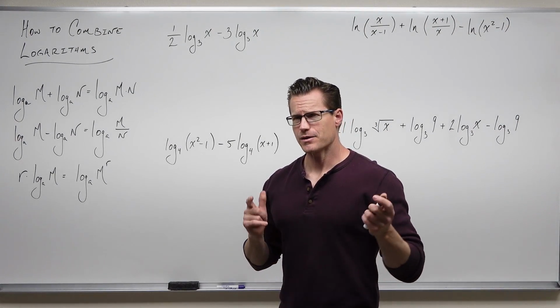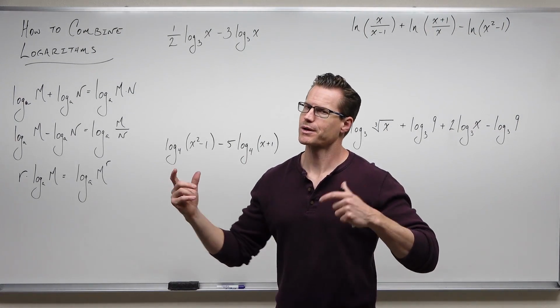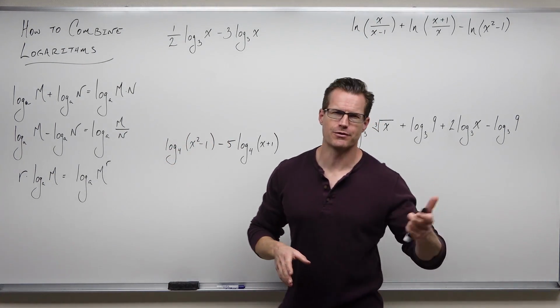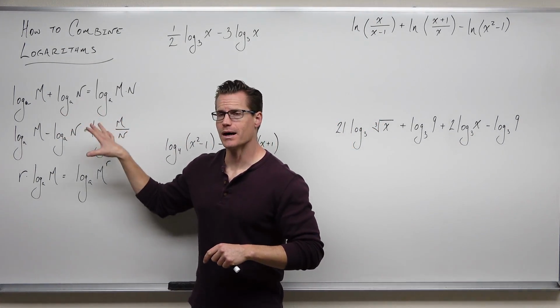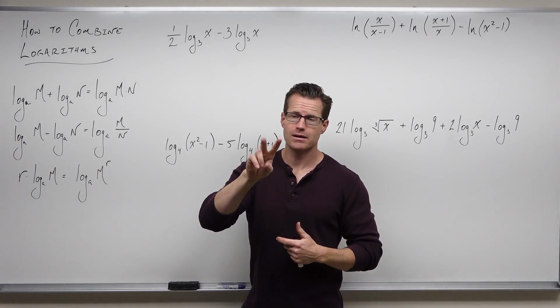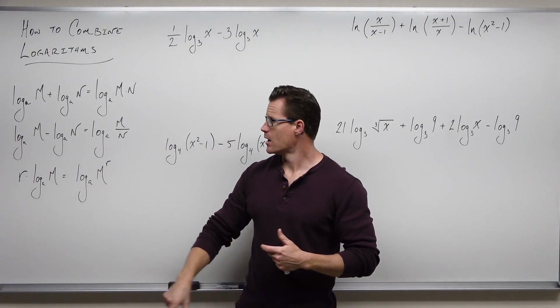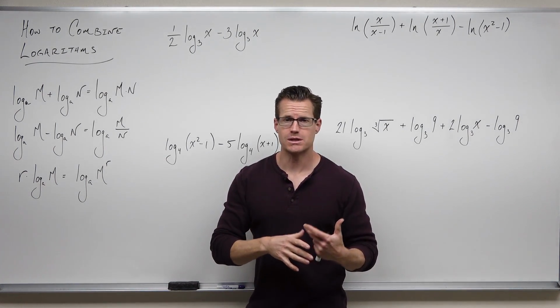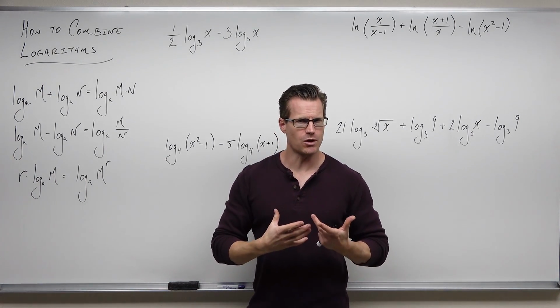Hey there. Now that we've learned how to expand logarithms, we're going to go the other way. We're going to combine them. So same rules, but you've noticed I've written them in a different order. I've written them in the way that we can combine. So when we see two logarithms with the same base that have been added, or two logarithms have been subtracted, or a coefficient in front of a logarithm, we can combine those into a more condensed version of a logarithm.